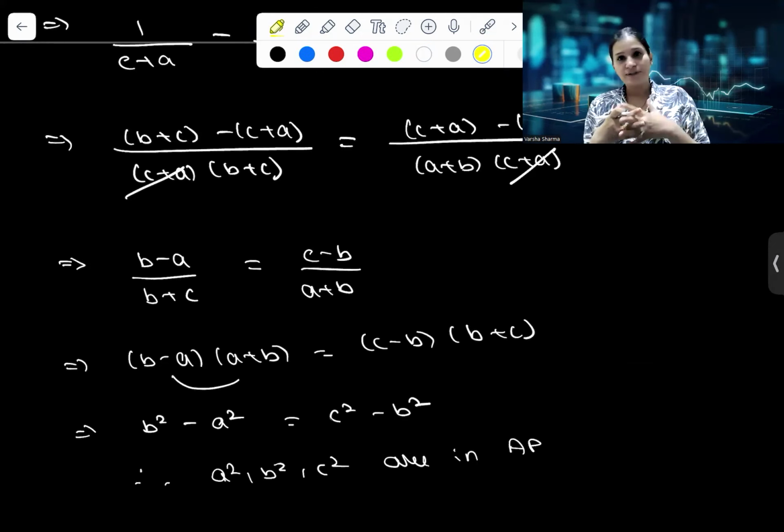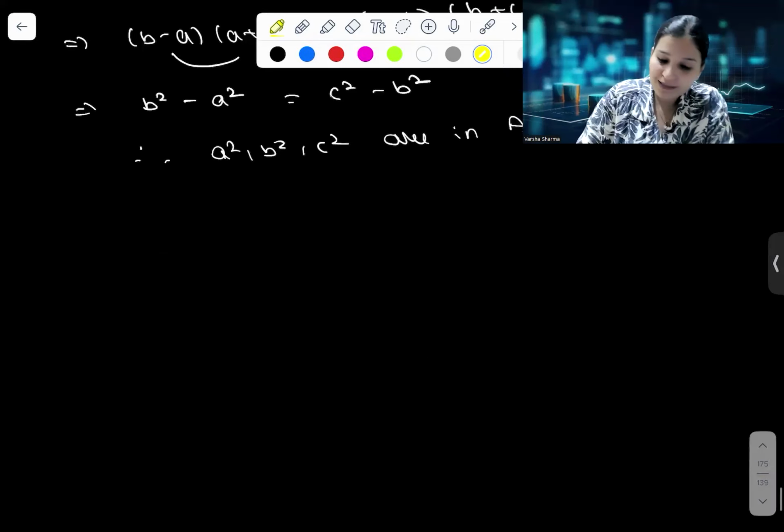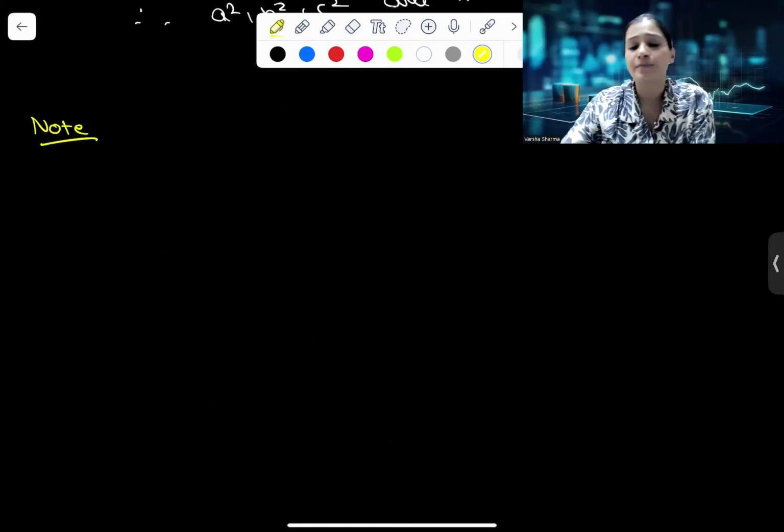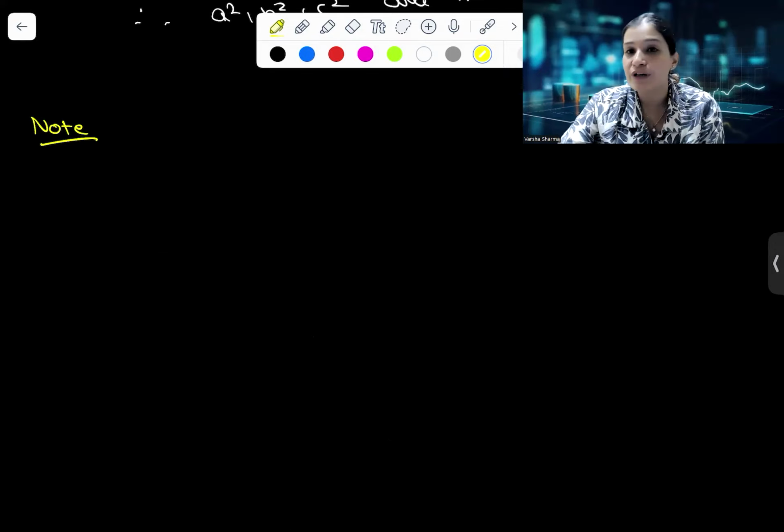Now we'll move to another variety of sum. But for that, we need to remember a certain assumption. See, there are many sums in which both a and d were missing. Neither the first term nor the common difference was there. So what we did is we used to find two equations, subtract them, get d, substitute, get a, and we have done that. It's a very similar question, but the approach is different.